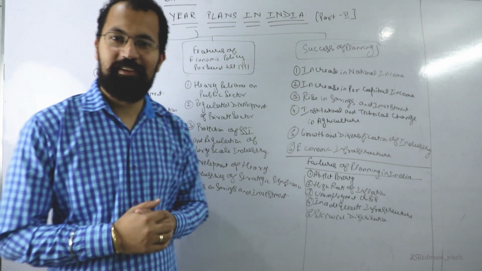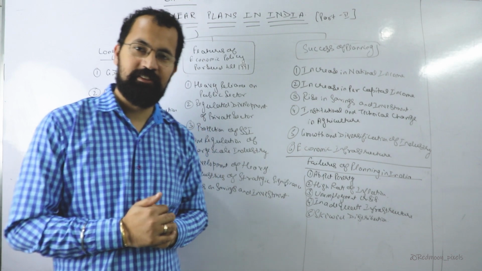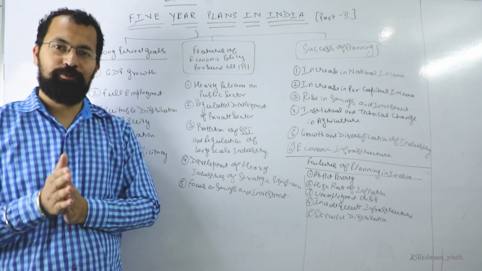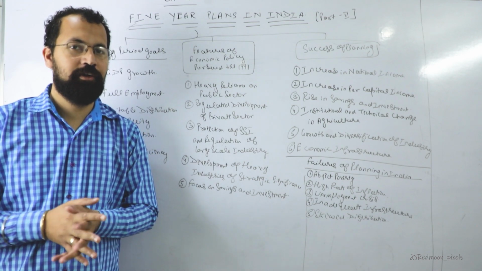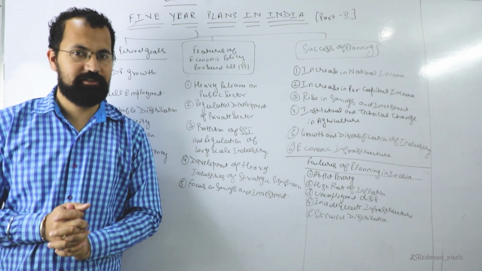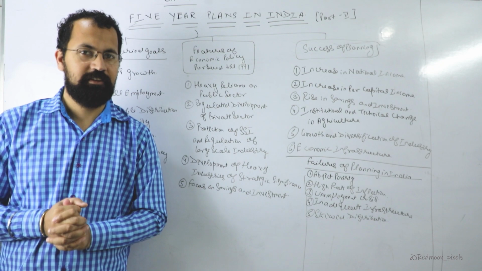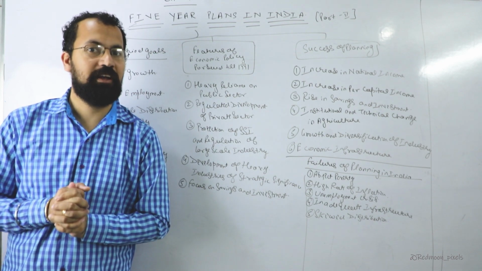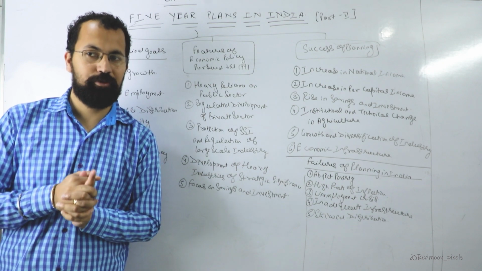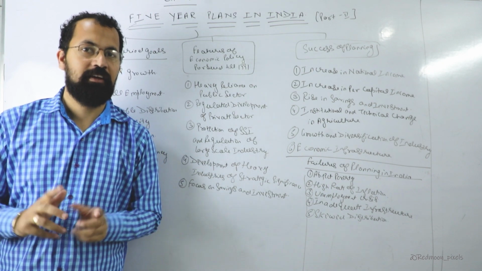We have already discussed in our last class about the 5-year plans. India's first 5-year plan was started in 1951 under the guidelines of Professor P.C. Mahalanobis. Now the next thing is, who is the head or the chairperson of the planning commission? One question we forgot to discuss in the last class.